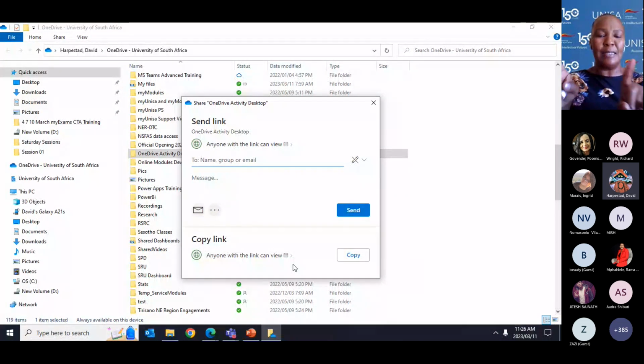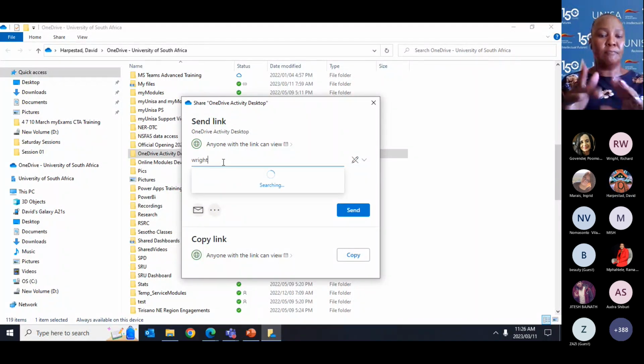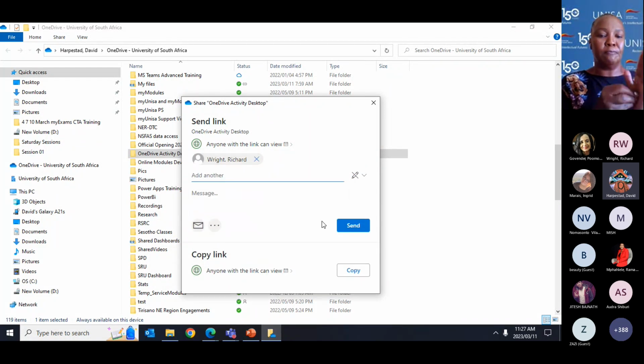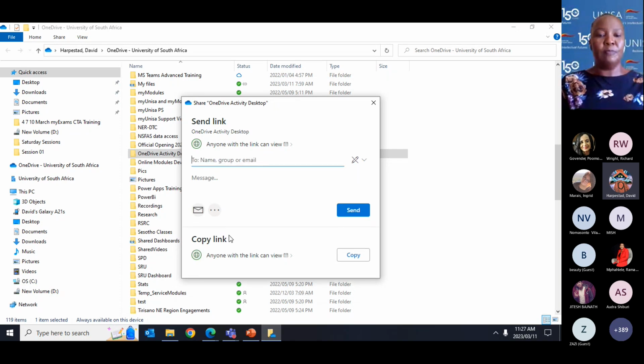So here's a couple of things that you need to know. I'm just going to use this little option for today. We are still going to do these options next week, so don't worry, we're not skipping anything. It's going to be there. So here I could easily just type in the email address. Then I can put in my colleague Richard there, and I can then send it. You'll get an email saying this has now been shared with him. Okay, so that's how that would work. But the copy link is pretty much what we want to do.